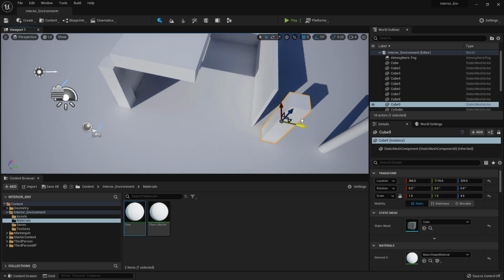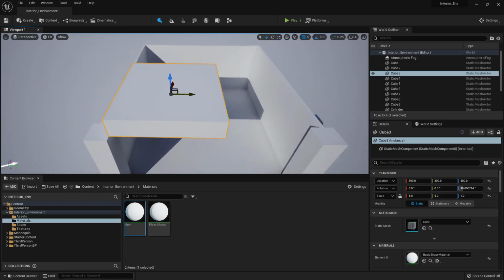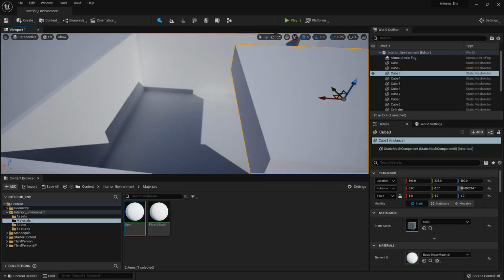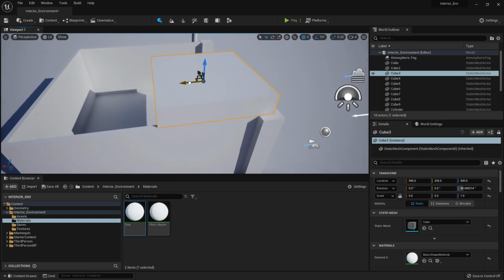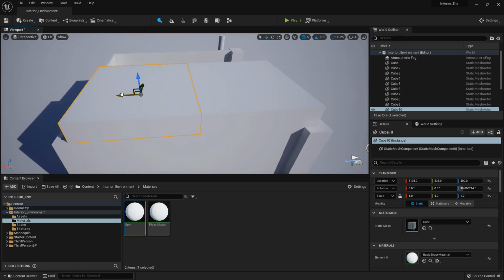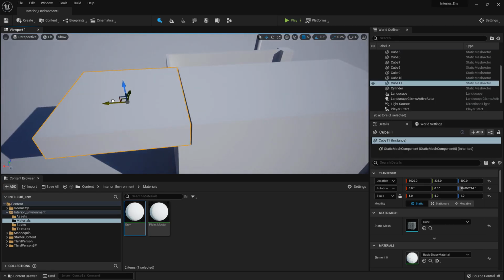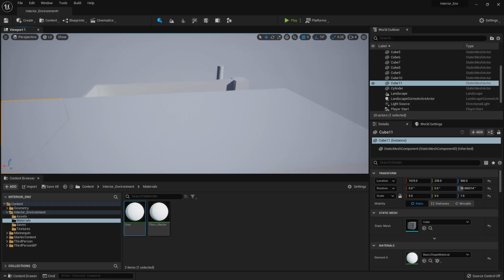Sorry if I sometimes have like a brain freeze, it's because I'm trying to think, because there's a lot of thinking going on in the background while creating this. So over here we have this one, and this one is basically going to be like centerway. But what we will do with our interior is we will often just have like pieces sticking out like this, because you cannot see it anyway.